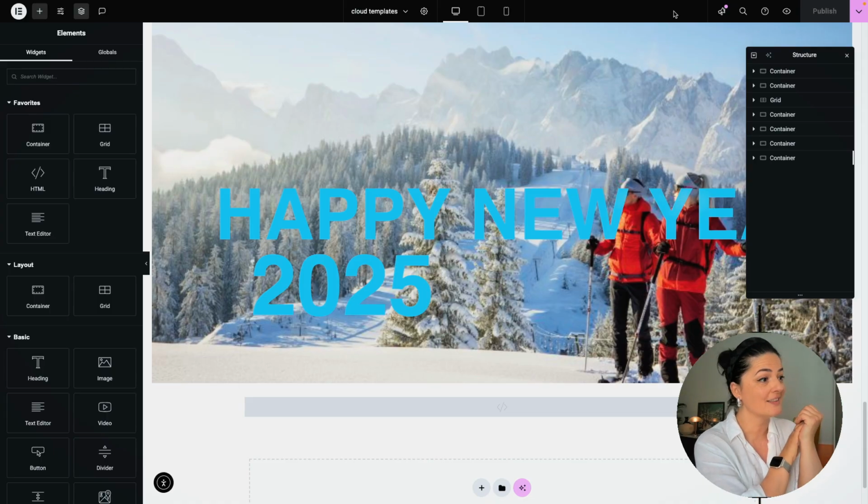But other than that, I think this is absolutely fabulous. You have no idea how many templates I have exported and imported and exported and imported over time. I have so many JSON files on my computer, it's crazy. This is going to save us so much headache, and the workflow is more simplified. So I think this will go very well hand in hand with a new version of Elementor. And I think it's pretty exciting.